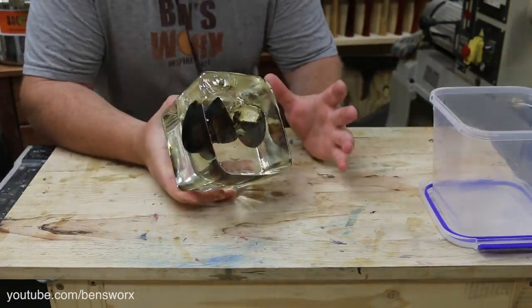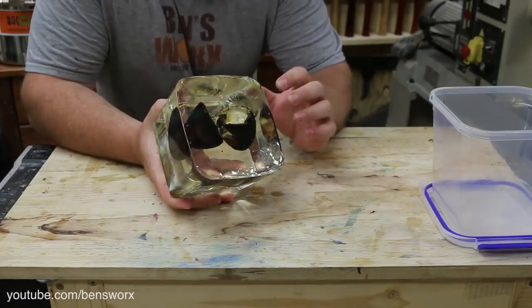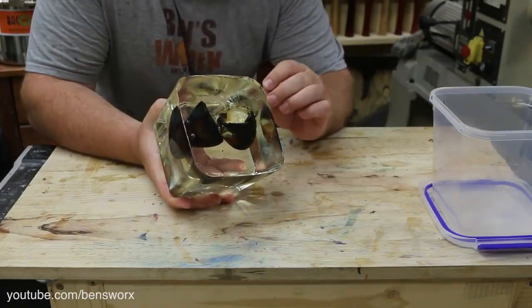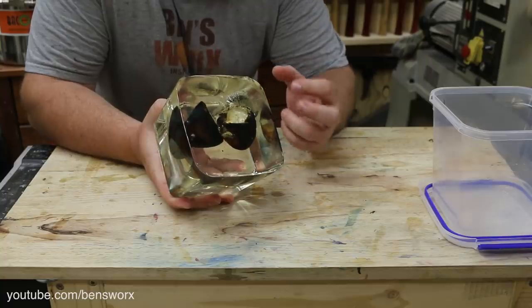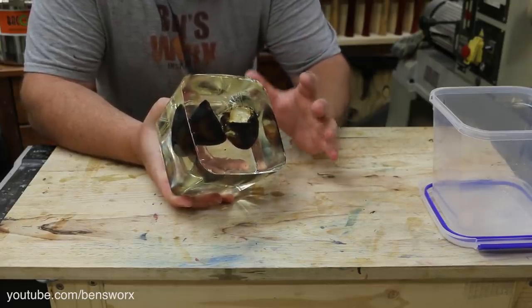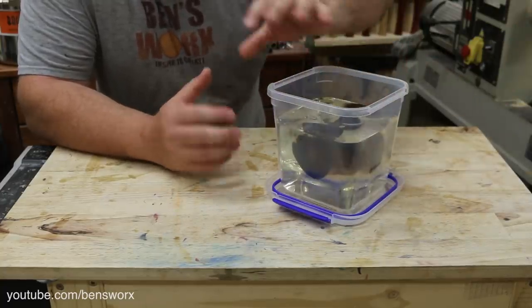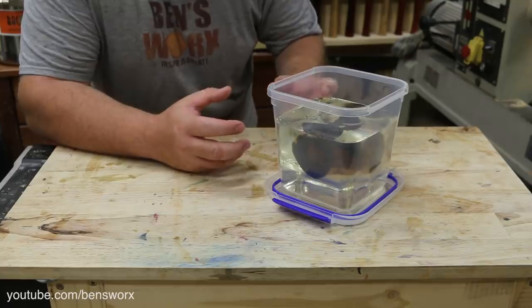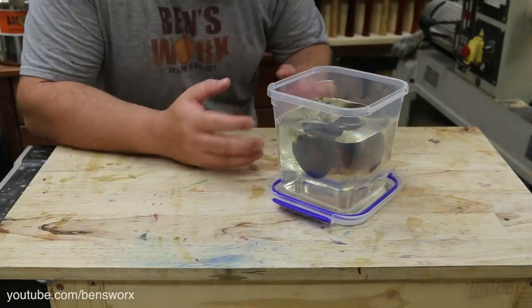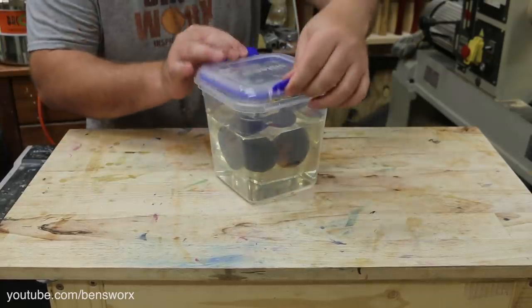I was about to sand this and I realised I can't do it. I really didn't want to show you until the end, but we got a fracture, and that fracture is releasing the smell of this egg and it's not very good. So my plan is to put it back into the mould, put some more resin in there, put it back under pressure, and hopefully the resin is forced back into that fracture and we can seal out that smell — let me tell you, it's not great.